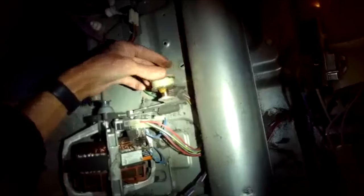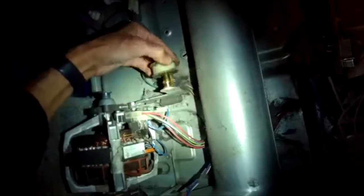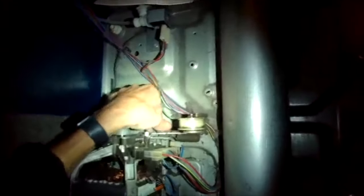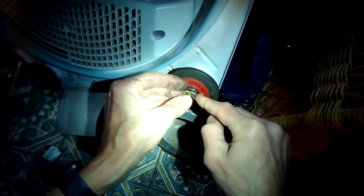We're going to twist it a little bit to this side, then pull it off, then twist it to the other side — that's just to kind of spread that grease around on the shaft. Whenever you have a squeak, the culprits are usually the support wheels, which we're going to change today, or that idler wheel.